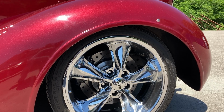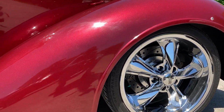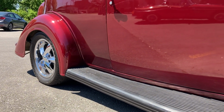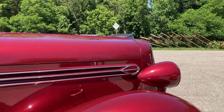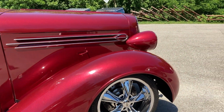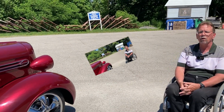These rims are something else though, aren't they? Yeah, the rims came with the vehicle. Through the winter, I completely overhauled the brakes on it, just for better stopping power. Again, using hand controls, my arm's not like most people's legs, so I wanted a bit more pushing power. So I did a full brake upgrade. Do you have a mechanic you typically go to for all of these? I chose a shop that was very well known for doing work. They actually won this year's first prize at Motorama.